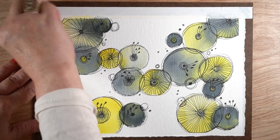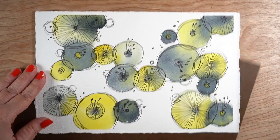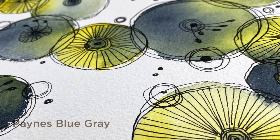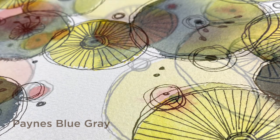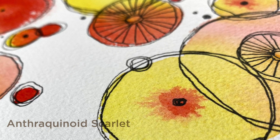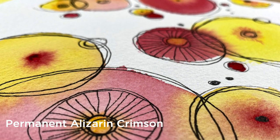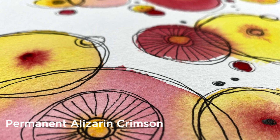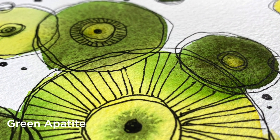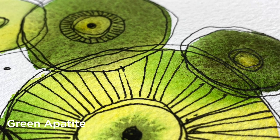Taking off the tape is always a really delicious moment of just creating that nice crisp white edge - I love that part. Then I took nice close-ups of each one, and I can keep these in my phone or make cards out of the swatches and keep them in a file on my computer if I need to reference them. You can see them all on my blog, but I highly recommend doing this for yourself with your own colors. You're going to need to know how much water and how much pigment was in each of those mixes, because unless you've really been there you don't know how it was created. This is Green Appetite and I love the green it makes when Green Appetite mixes with aureolin at the edges with that soft blend.